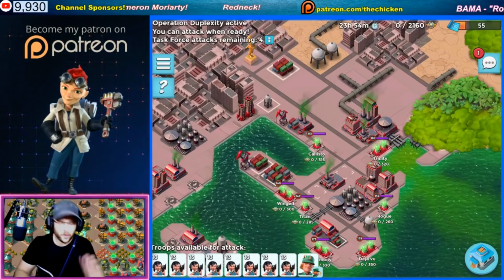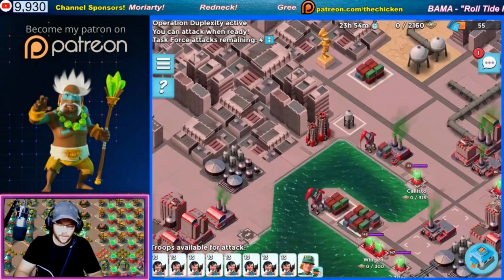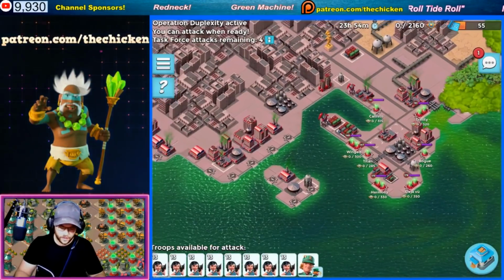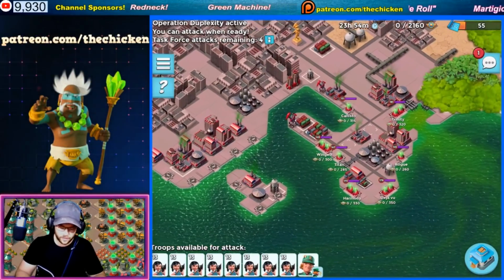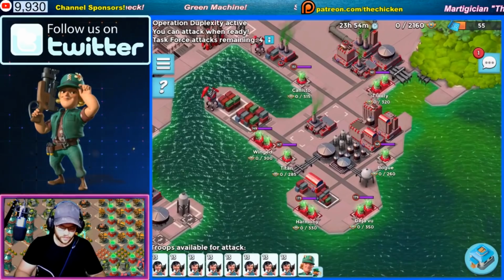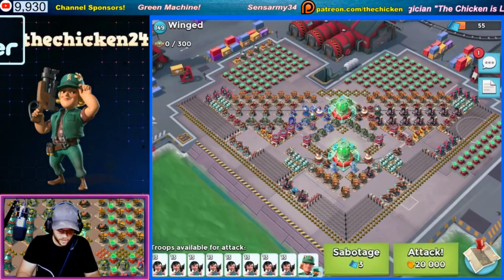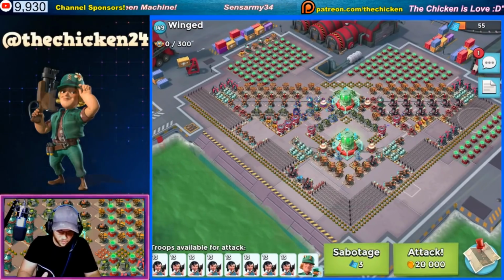Okay, guys, we found our wings, and we also have a golden Hammerman statue way up here in the corner, looking down, giving everybody the reward that's going to be able to finish this Duplexity operation. So let's take a look at Wings before we sign off here, guys, and wow, oh my God, look at the barbed wire.